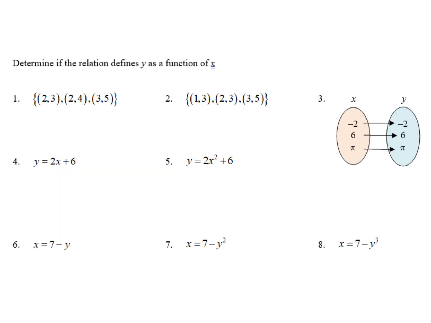So let's look at several examples of how to tell whether or not a relation is a function. Every example on this page is a relation. So the question becomes, is the relation a function? When it's a set of ordered pairs, we quite simply look at the x values. So this x value is 2, this x value is 2, and this x value is 3. If you have repeating x values, then you do not have a function. Since I have 2 points that share the same x with different y's, this is not a function.